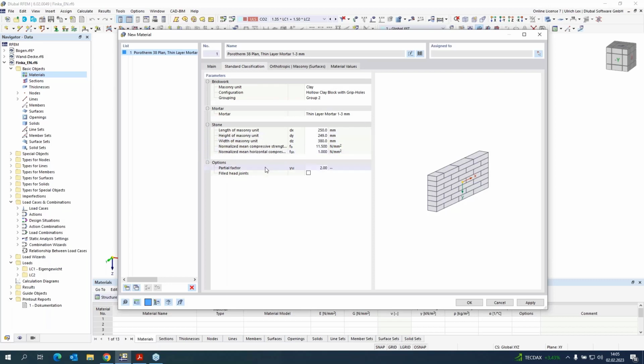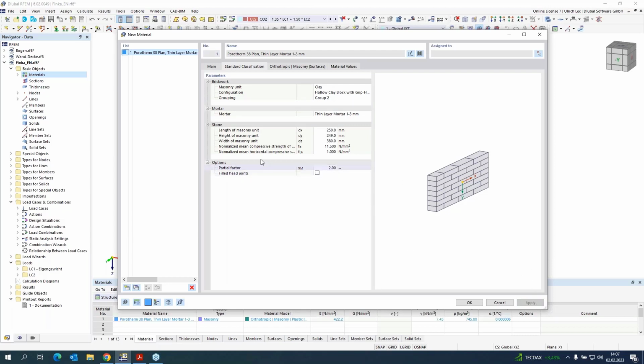One value, maybe not: the horizontal compressive strength. Maybe you can ask the manufacturer, or you can use some default values. This value depends on the group. For group 1 you can use 60% of the compressive strength, for group 1S 80%, for group 2 10%, for group 3 5%, and for masonry group 4 100% of the compressive strength fb. Set the default values if you have nothing better from the manufacturer.